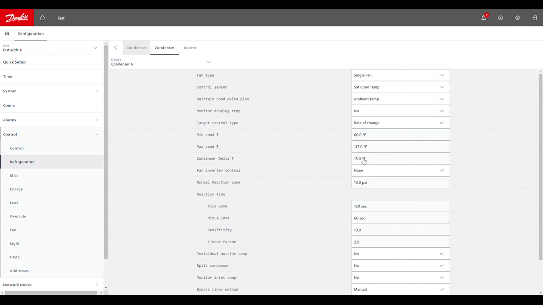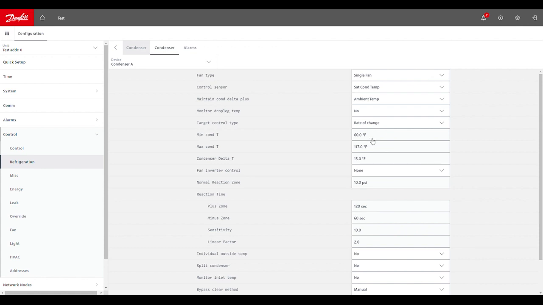Delta T is something that should come from the condenser manufacturer spec. This will be the temperature differential we're looking to achieve between the ambient temperature value, or the outside temperature, versus saturated value, where we will take the drop leg pressure transducer, convert that to a temperature based on the refrigerant type, and use that to compare against the ambient value. So this value, somewhere typically I'd say between 8 and 15 degrees, is what we typically expect to see here.